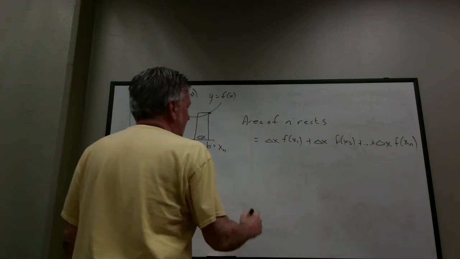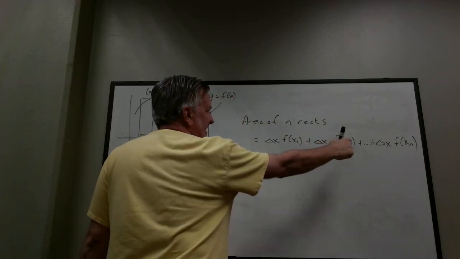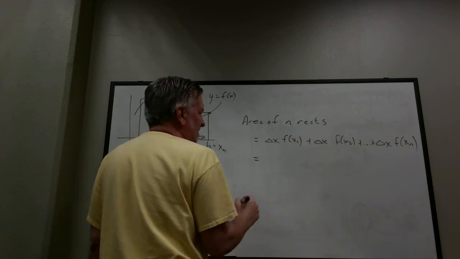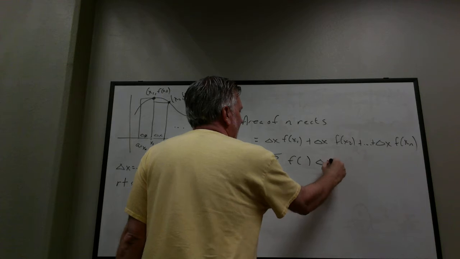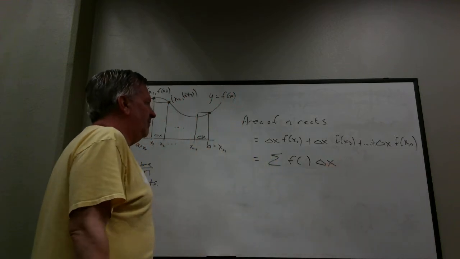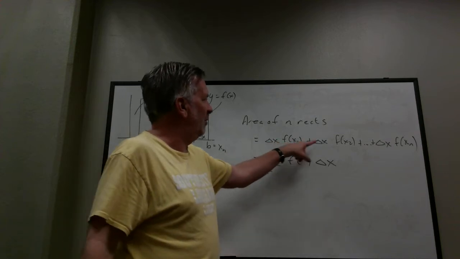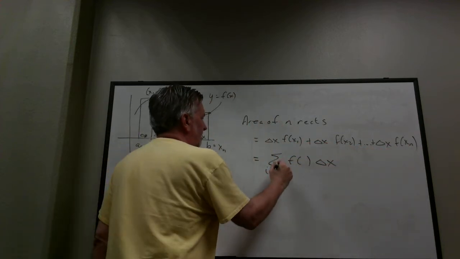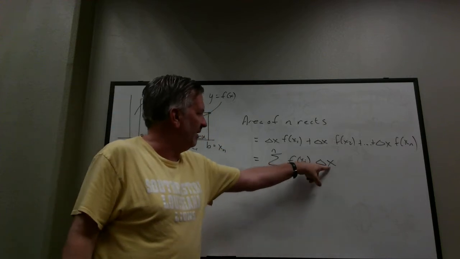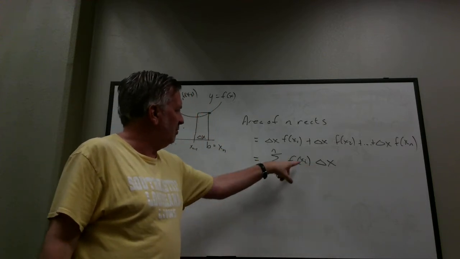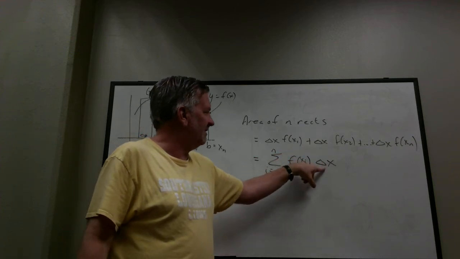Now we can write this in a shorthand notation with summation notation. Every single term has a delta x. Every single term has an f of something. So we're summing up f of something times delta x. Well, what if we let i be our indexing variable? What is i running from? i is going from 1 to n. And that's x of i, right? When i is 1, you get f of x1 delta x. When i is 2, you get f of x2 delta x. Dot, dot, dot. When i is n, you get f of xn delta x.